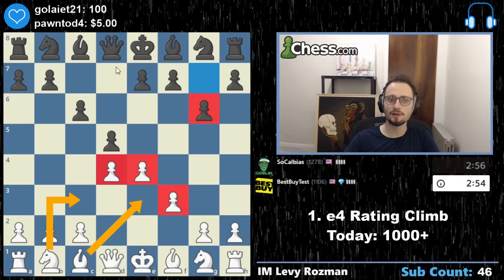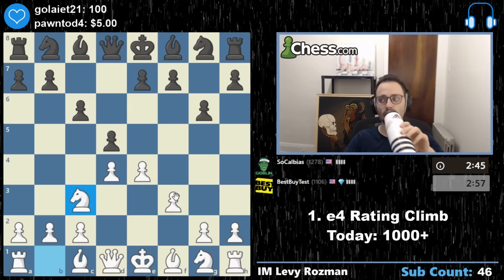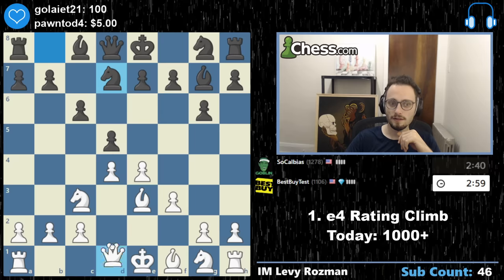We saw this structure when the guy played d6, knight f6, play knight c3, bishop e3, queen d2, long castle, h4, h5, take. You know, some bishop h6 takes, queen takes, and then I'll checkmate when the king castles. H4 will make an appearance, yes. Okay, queen d2.